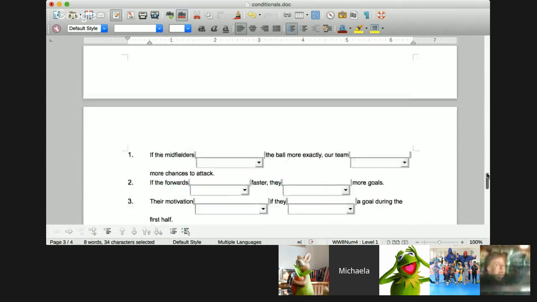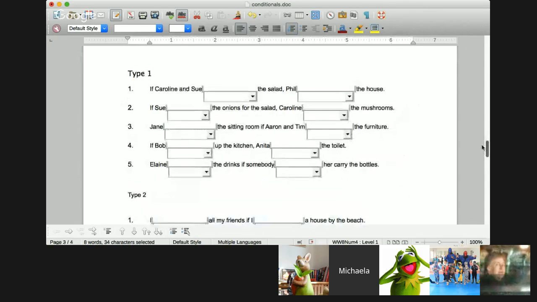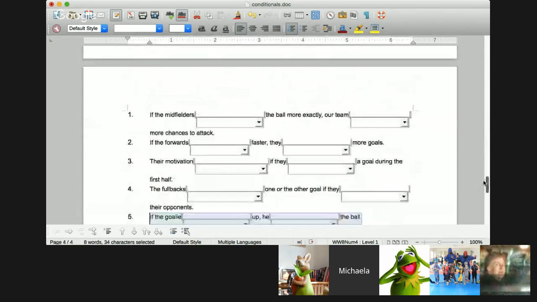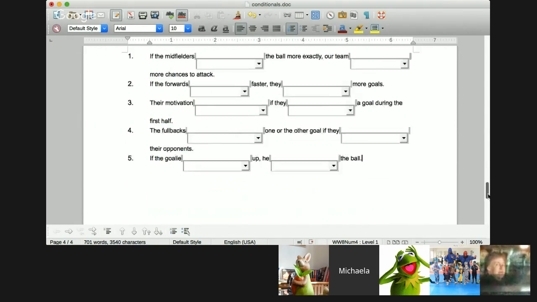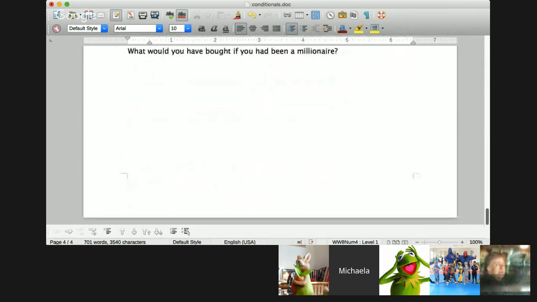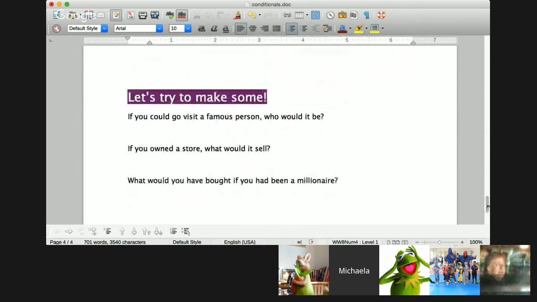All right, guys, questions? I think you did an excellent job on all three of these types of conditionals. I know it's kind of like a brain exercise. You got to think through it a lot at first. It becomes a little bit more routine once you've done it again and again. But you guys did a good job. So we're going to go over just a little bit of conversation questions using some conditionals. And then we're going to learn one more kind of conditional if we have time today. It's the zero conditional, but it's super easy. So it'll be a nice, easy way to end our class.